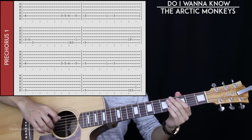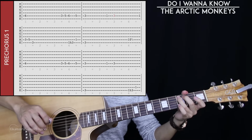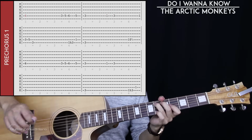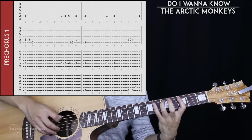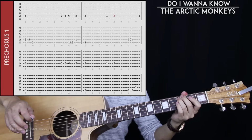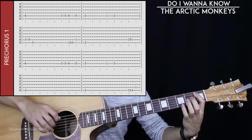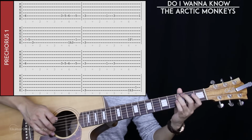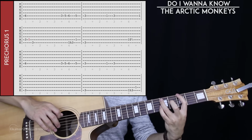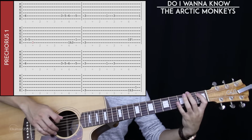And then on the end beat after the 2, we go down to the 1st fret, and then back up to the 3rd fret on that 3 beat. So far we have 1 and 2 and 3 and 4 and 1 and 2 and 3 and 4. Our next little phrase will have 4 notes. We'll start on the 1st fret of the 5th string, 3rd fret, and then go to the 5th fret, and then with that index finger go to the 3rd fret of the 6th string. And that 4-note phrase will sound like this.